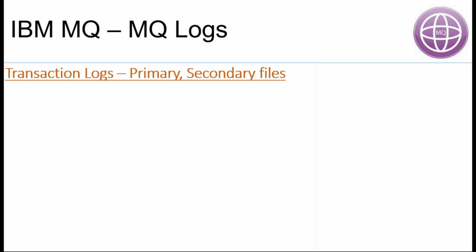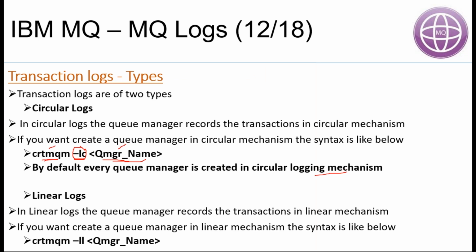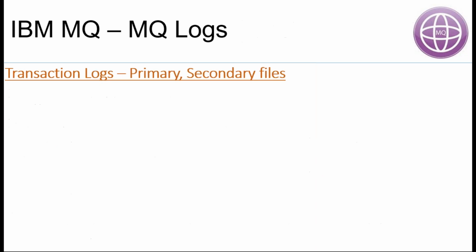Okay, we'll do one thing. Today we are going to stop the session here. Tomorrow we are going to do a deep dive into the primary files and secondary files of circular logging and linear logging, because this will take another 30 minutes of the session. I really don't want to continue for the next 30 minutes because that will be heavy for you. So tomorrow we are going to see the primary and secondary files. Okay.